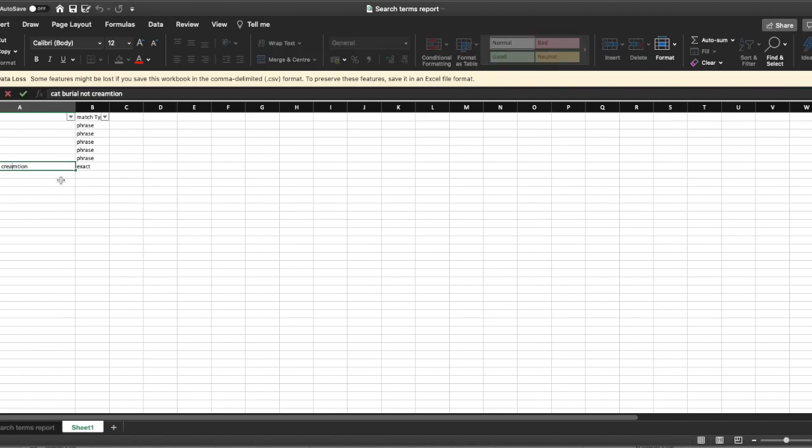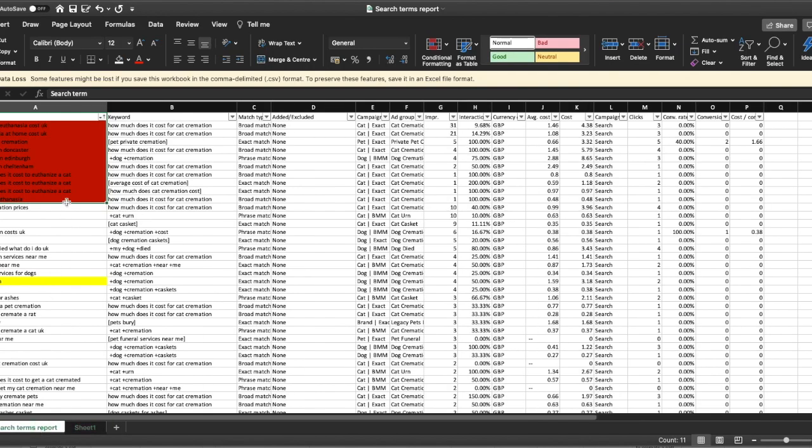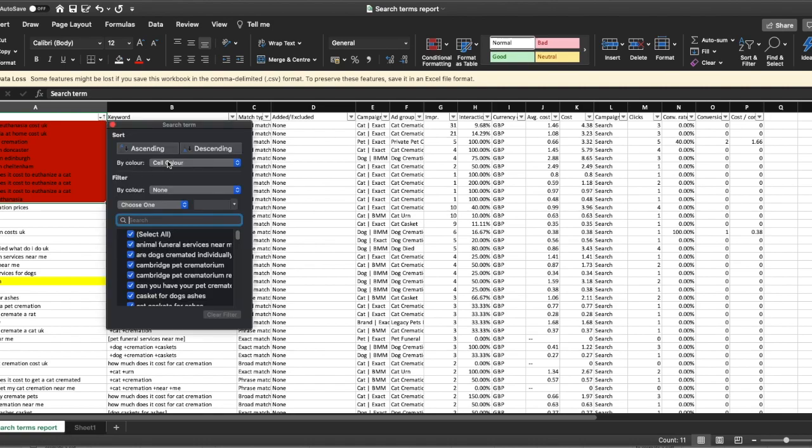Just make sure you spell them right as well. In my case, it's obviously not. But you can do a quick spell check, and I would always recommend whenever you're doing keyword builds, ad builds, campaign builds, etc., that you always use a spell check option so that you keep your account nice and tidy. Then moving on from the negatives, we're going to do the exact match build.